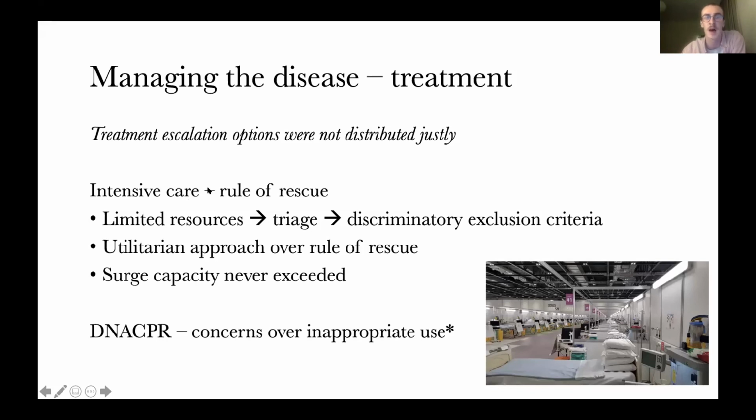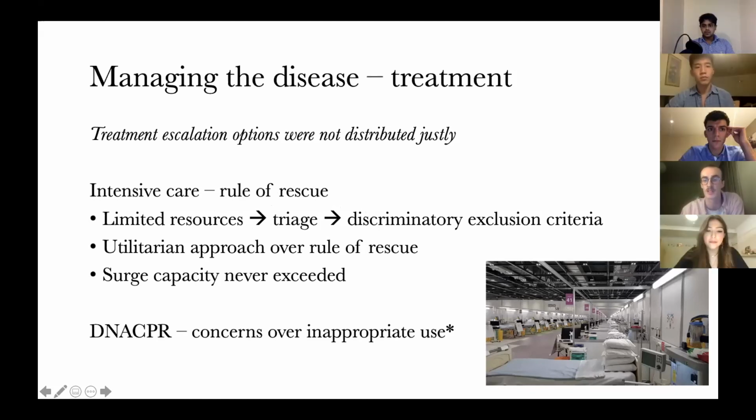And intensive care is very resource intensive, obviously, and quite often can fall under the rule of rescue, which Parvesh mentioned, which is that any life is worth saving no matter the cost. But obviously, during the coronavirus pandemic, we had limited resources and crucially a massive increase in demand. And this did necessitate triage protocols in order to select the patients who are most likely to succeed and maximise the benefit for everyone, maximise the welfare in a utilitarian fashion.